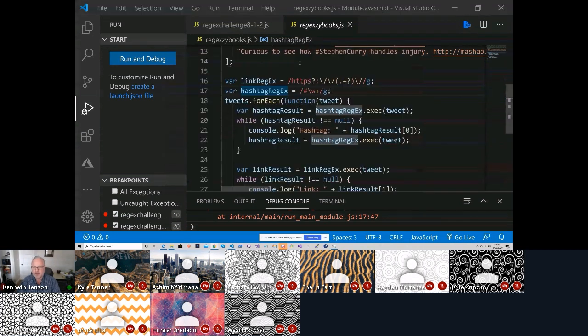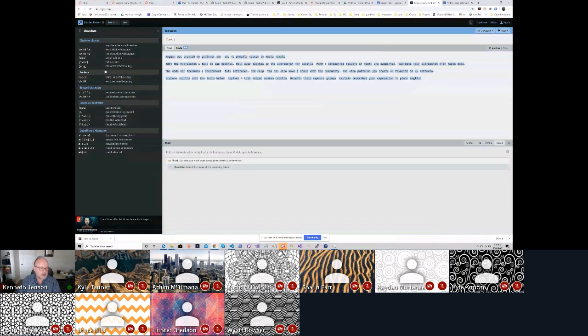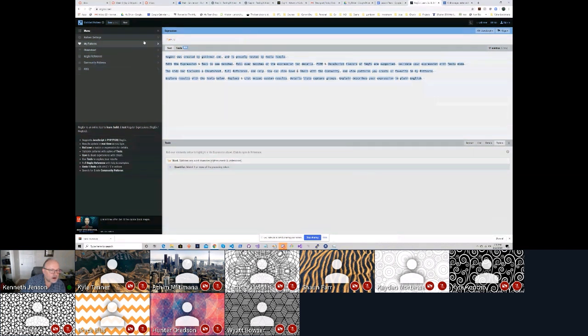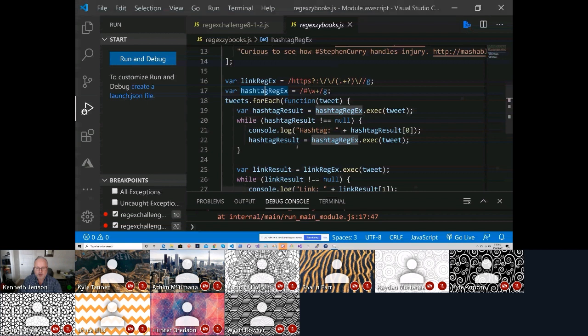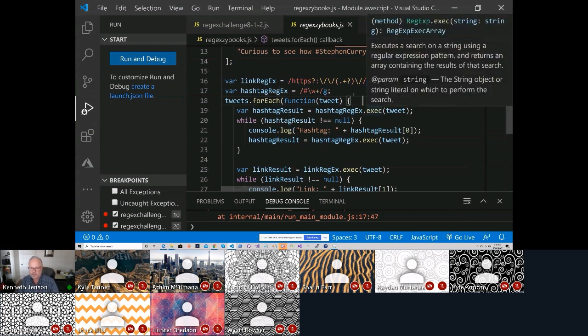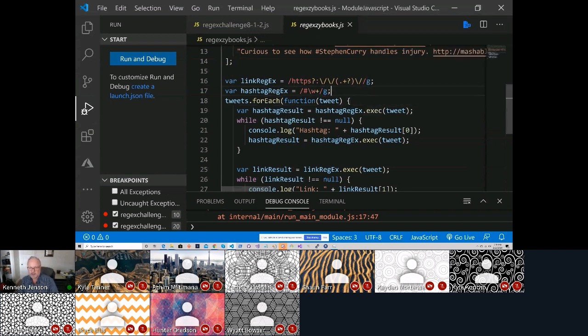If you put the G at the end, it's global, meaning the entire string. Then there's a link regex, starting with HTTPS, and a hashtag regex.